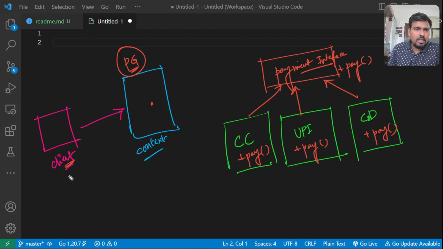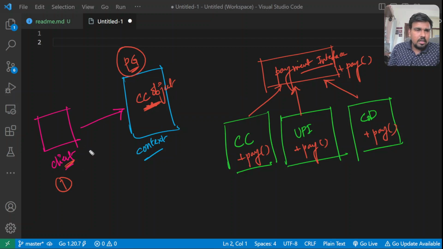So let's say on the fly the client chooses option one, and option one is credit card. So the context class will replace the object with the credit card object. So it will have a CC object, and using the CC object, you are basically going to make the payment.